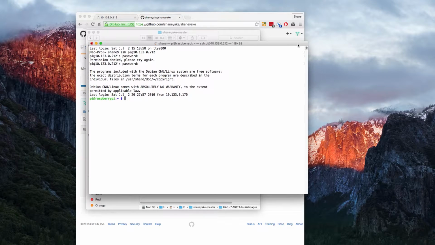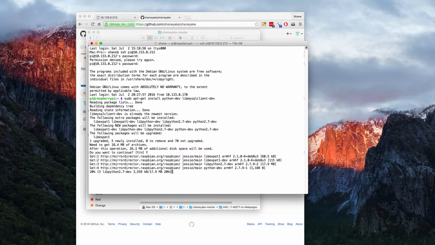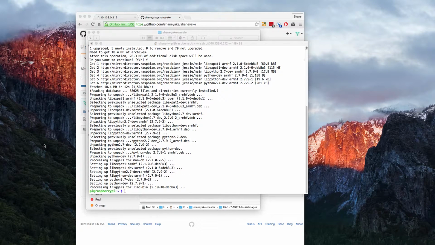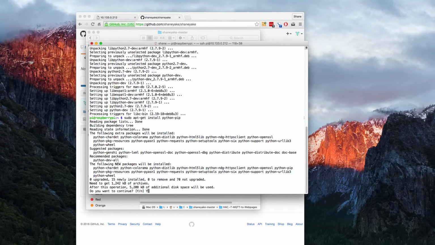Okay, so once you've done that, let's head over to the terminal. There are a few things we have to install first before we can get into doing stuff. The first one is this Python dev package, and obviously this will be in the description as well. You just put that command in and say install. When it asks you, you say yes, and we'll come back once it's done. Okay, so that's done. The next package we need to install is python-pip. To do that, you again use this command, which again I'll put in the description. And we'll come back once this is done. Okay, so this is done.